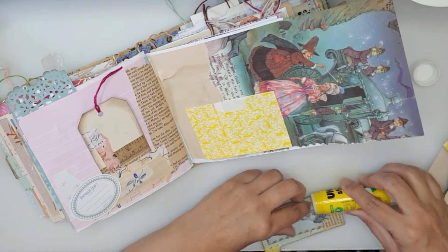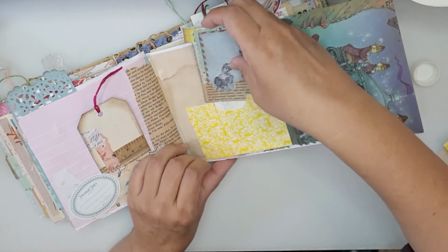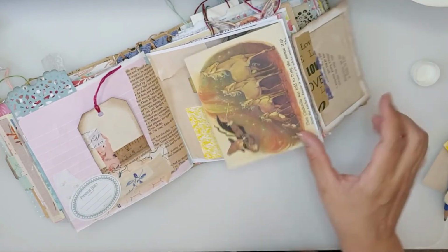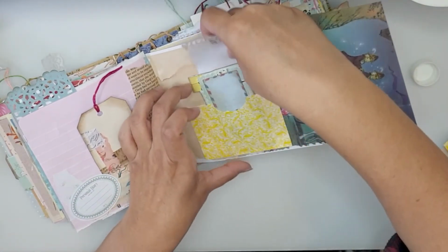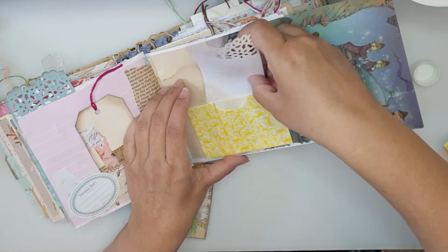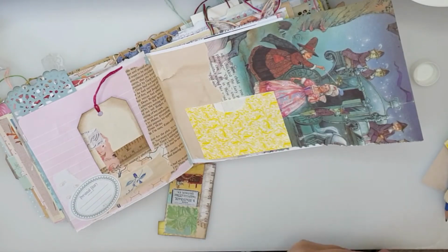I'm securing a piece there because it really tucks in on the pocket. So yeah, I have this pocket and the back one. I want to use this scrap of paper for journaling if I want, and it's very pretty as well, so it ended up very beautiful at the end.